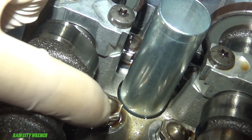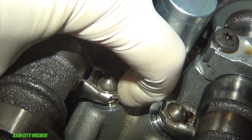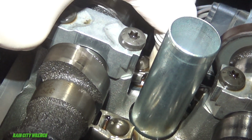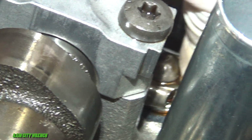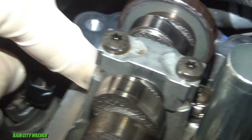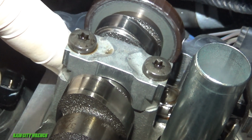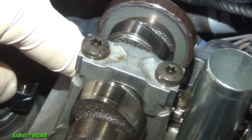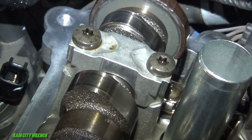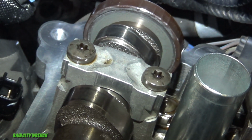Down here is the roller rocker and the lifter underneath of it. Should be tight. This one back here is loose. Can move it on the other side here. It's about impossible to show you from this angle, but on the back side of that, the roller bearing must have failed and it sunk into the rocker. When I get this off, I'll show you exactly what it looks like.